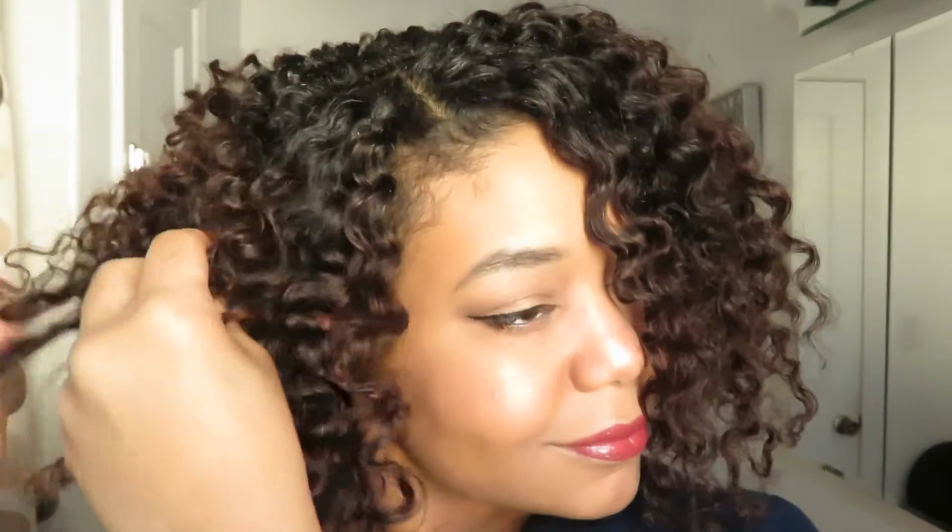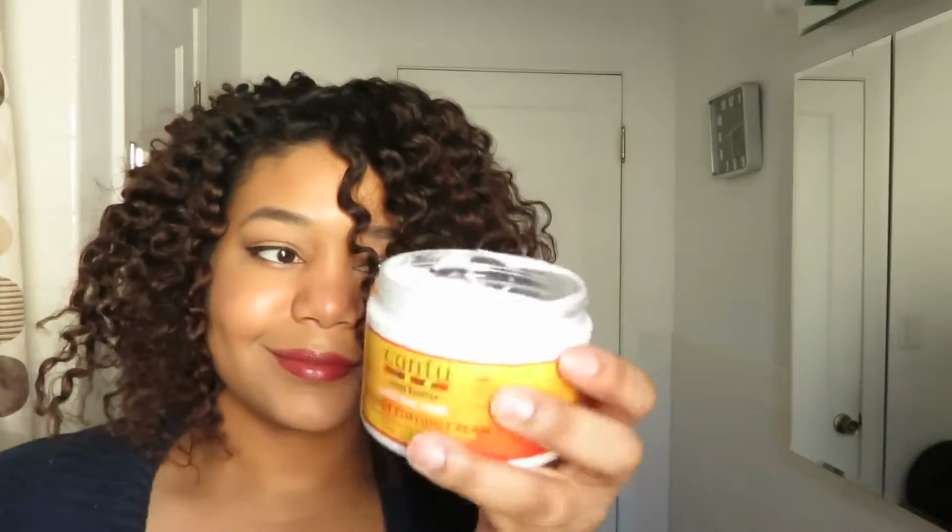Once that's all done, I like to go through the locks and separate them. I also flip my head a few times to add some volume. Finally, I add a little bit of moisturizing cream to make sure that my hair is not too dry, and I also like to scrunch it up a bit. Now I'm done. This is my favorite way of wearing my hair. It's also a great method to add some texture for different updos and half updos too.